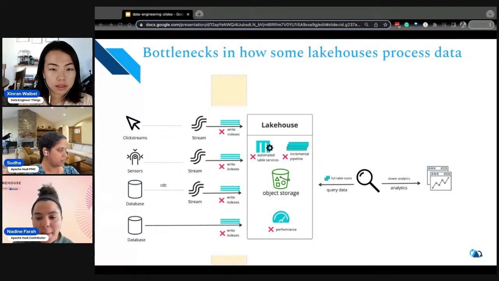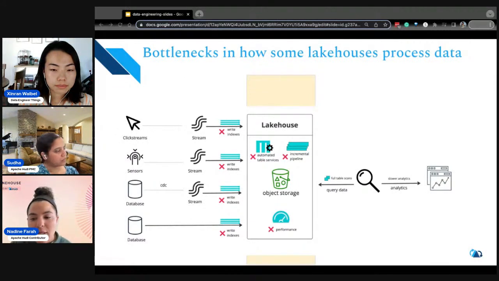Okay, so the next highlight is services to consider that you might need to help with data management that not all lakehouses have, right? One is automated table services, where you can automatically cluster, clean, compact, and do all these types of things to help manage your data. Typically some of the table services are passed to the users to be run manually, and it's up to the users to coordinate and orchestrate the services alongside the ingestion pipeline. This can be an operational overhead.